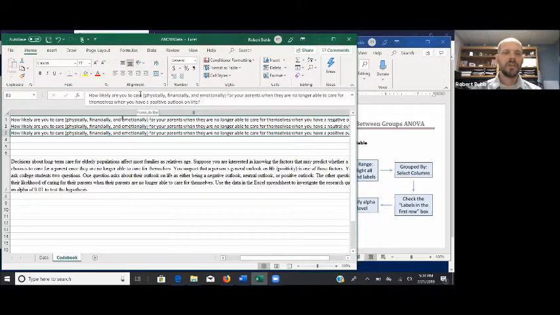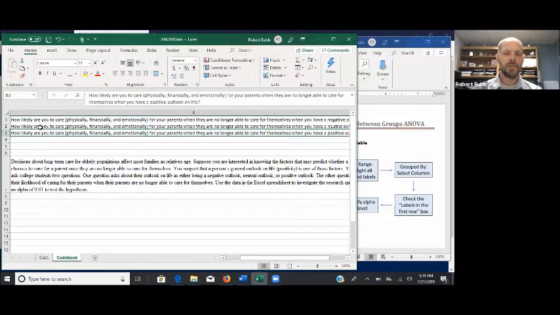And so notice here that our independent variable is your outlook on life. It has 3 levels or 3 groupings. It could be negative, it could be neutral, or it could be positive. The dependent variable here is going to be how likely you are to care for your parents. And so again, separate the independent from the dependent variable. The dependent variable is what we're interested in measuring. We want to know likelihood of caring for parents. That's the dependent variable. The independent variable is the grouping variable. It's the nominal variable, in this case, either being negative, positive, or neutral when it comes to your outlook on life. So let's look at our scenario here.